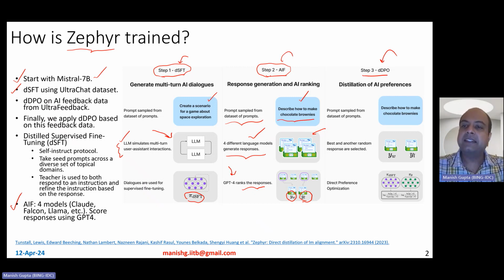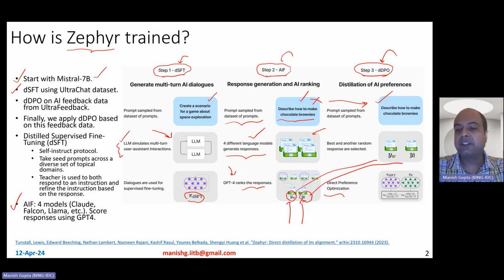And then in the third step, you do direct preference optimization using these YW, YL pairs for this query X. You take the same query X as you have here, take the YW, take the YL, and then you do direct preference optimization. In one of the previous videos, I covered how DPO is being preferred over RLHF these days.